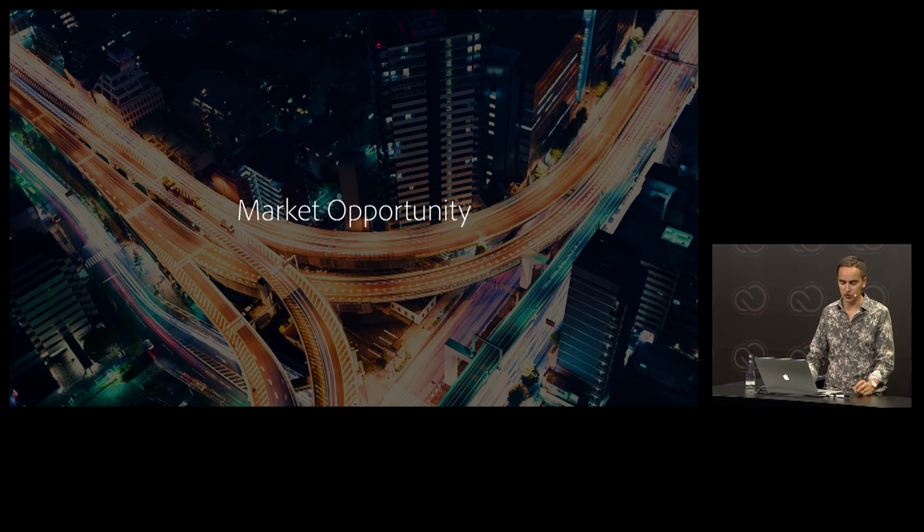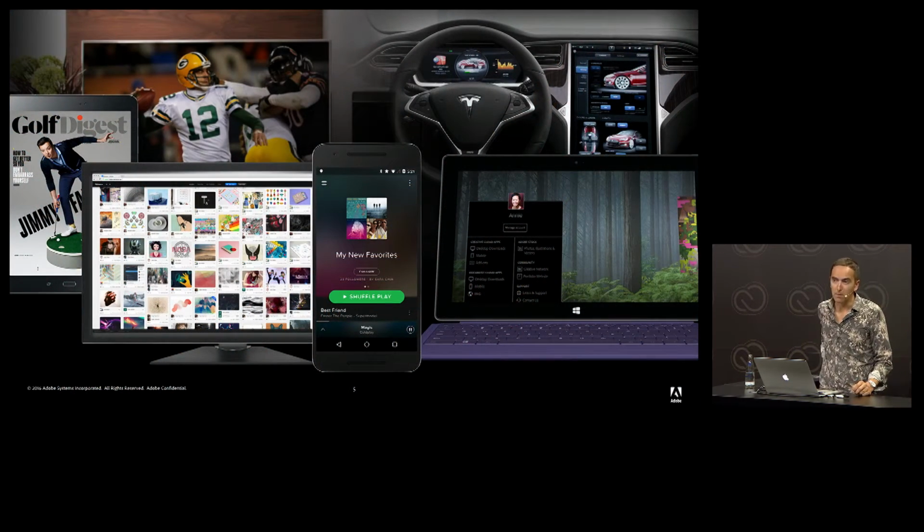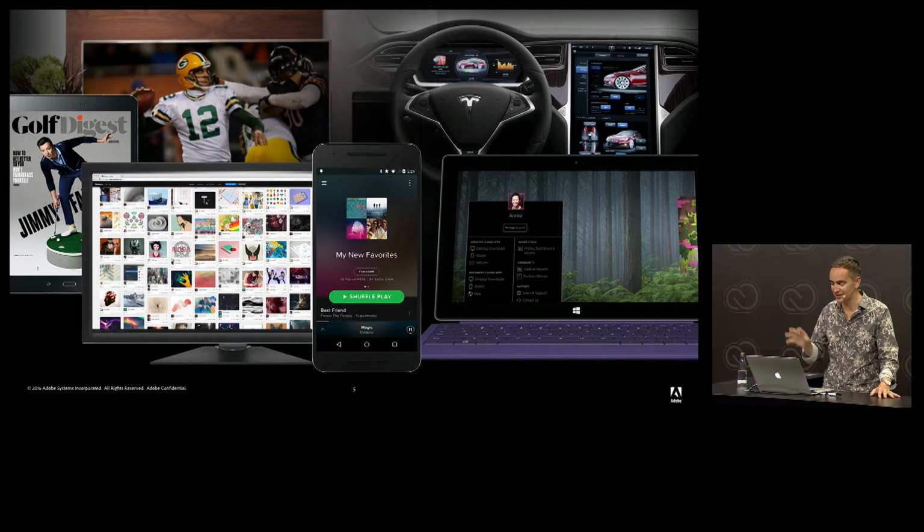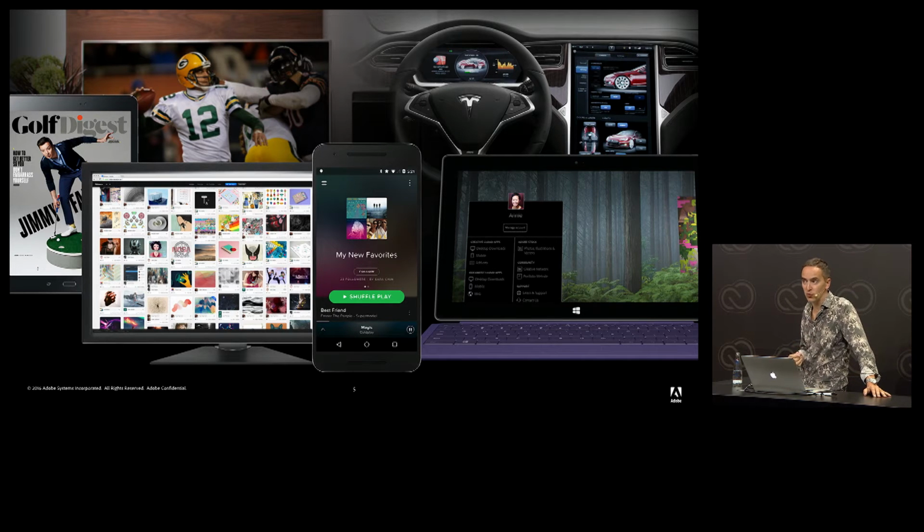So, the market opportunity. More and more content is used every day. So you can see it, you have a screen, you consume a lot of content yourself, and even your car consumes content, as you can see there. For all these people who use more and more content every day, we need more and more content produced every day. And the good thing is that you all produce more and more content every day with your mobile devices or with your big cameras.